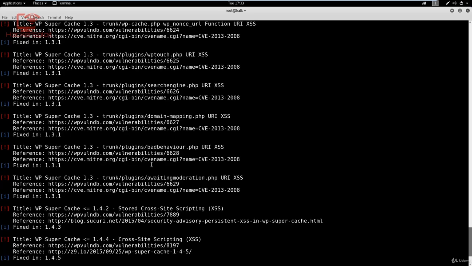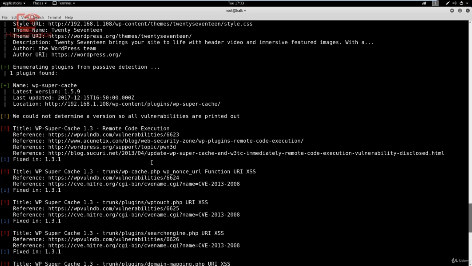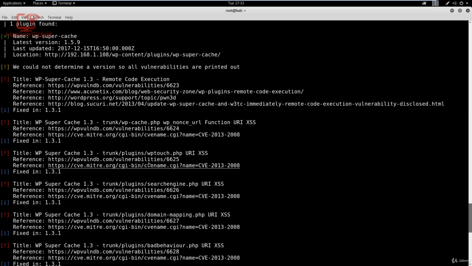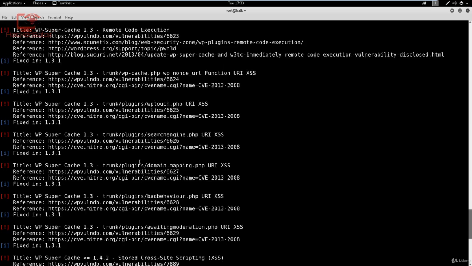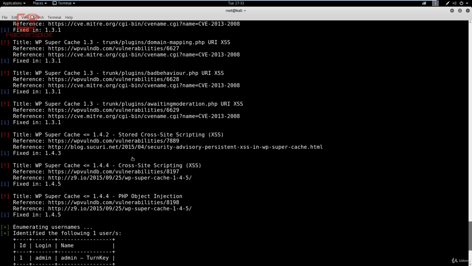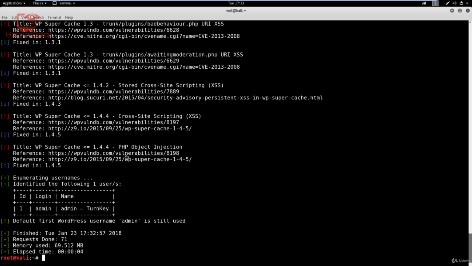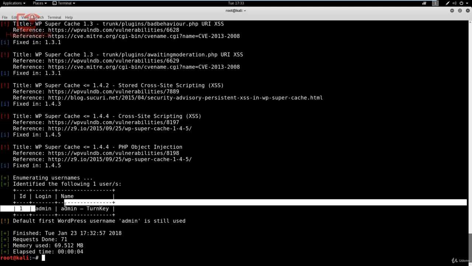So that's the really easy way of targeting vulnerable plugins to find the username. Again, targeting the vulnerable plugins is super important, and this gives you, as you can see, WordPress Super Cache. I actually have used this plugin before, and they've fixed these issues now, but this was something really big. I remember a lot of people exploiting this back in the day. The WordPress Super Cache essentially just speeds up your website and purges the files on your website to make it load faster. Anyway, as you can see, it's enumerated the username, and we have the username as admin.